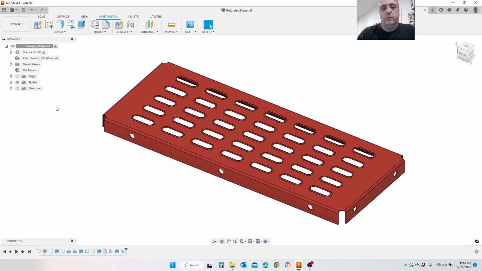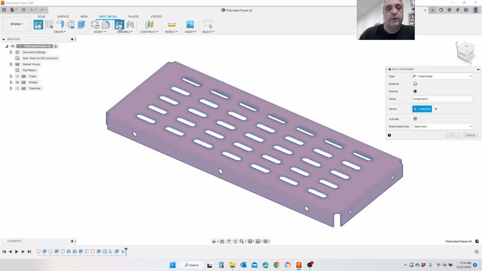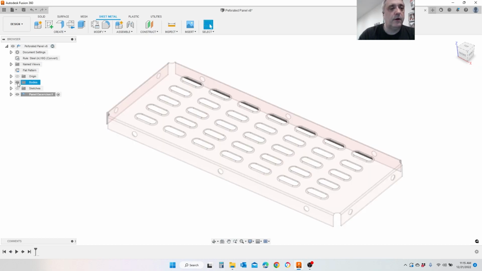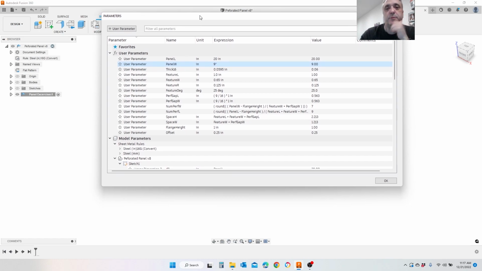So we'll start there. As you know, I like to define parameters when I'm doing the design, and specifically in this one, as we're going to go through this example, we're going to actually use some formulas because I want to do some calculations to determine what the number of perforations are that would say fit within this size of plate. So we're going to kind of go through an exercise like that. So I'm going to create a new component here. As you know, I like to use parameters. So we're going to define these parameters. I've done this previously already.